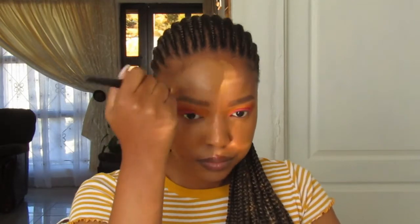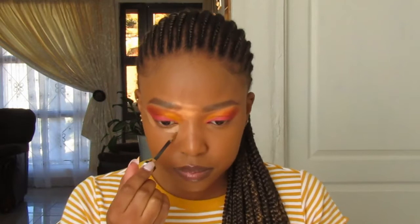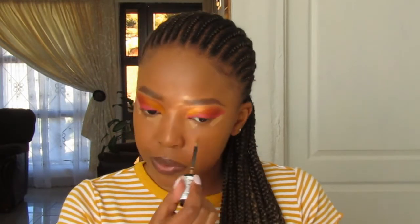Now I'm using a beauty blender to erase any harsh lines that may have been caused by the brush. Then I'm using the Colorstay concealer in the shade Café, and I am using this as my highlight concealer, so it goes right there underneath my eyes, cupid's bow, chin and forehead, and I'm blending it out with the wet beauty blender.